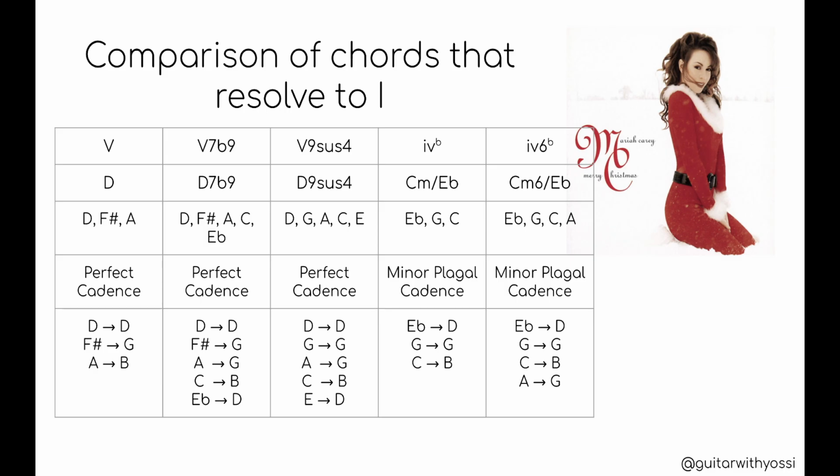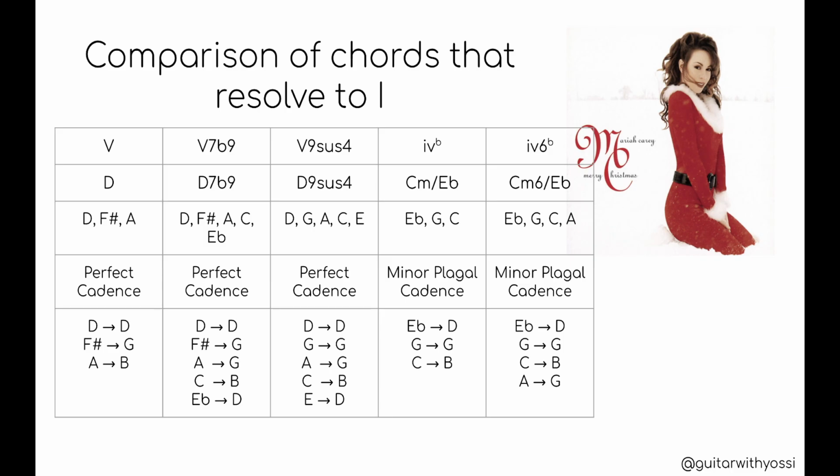So these arrows are showing how the notes are resolving. So in a D chord, which is D, F sharp, and A, we have D going to D in the G chord. F sharp is going to rise to G in the G chord, and A is going to rise to B. So it goes from D, and you can hear the resolution there. Now, in the perfect cadence with 5-7 flat 9.